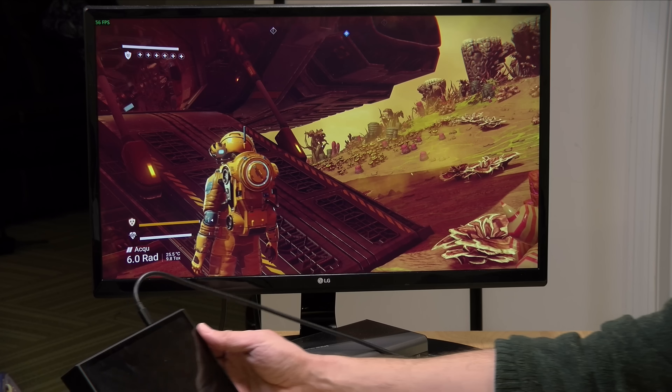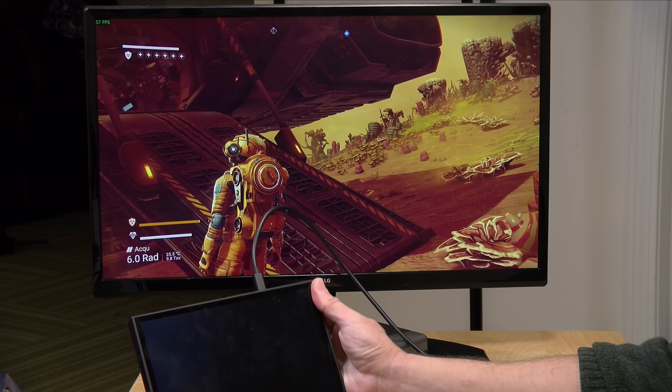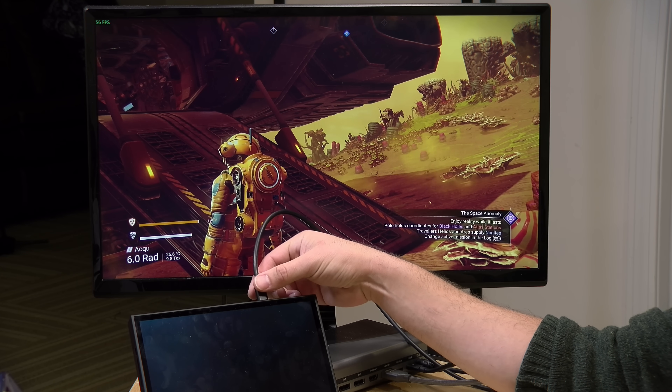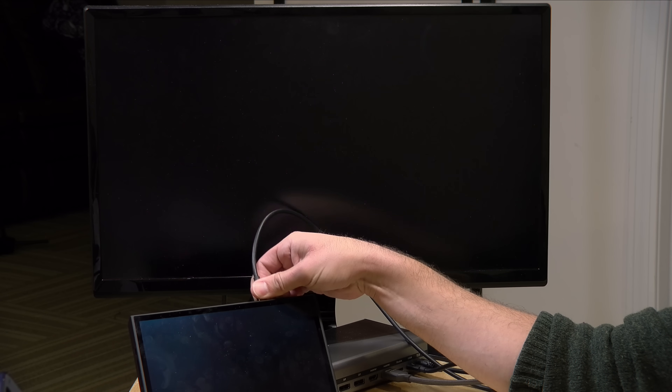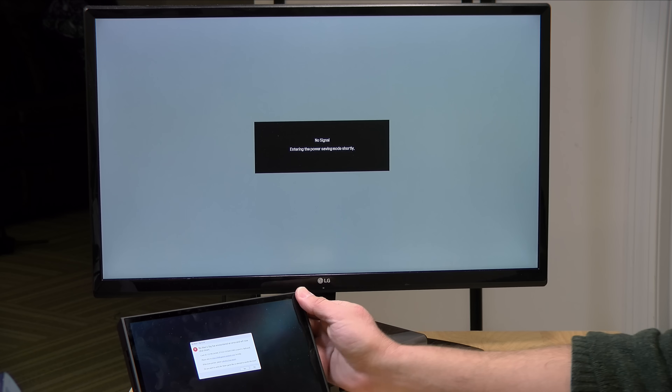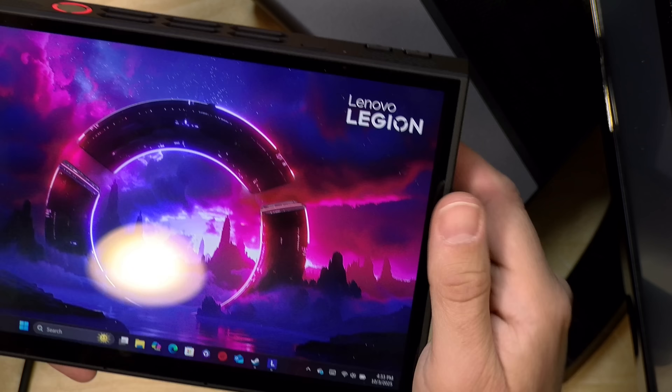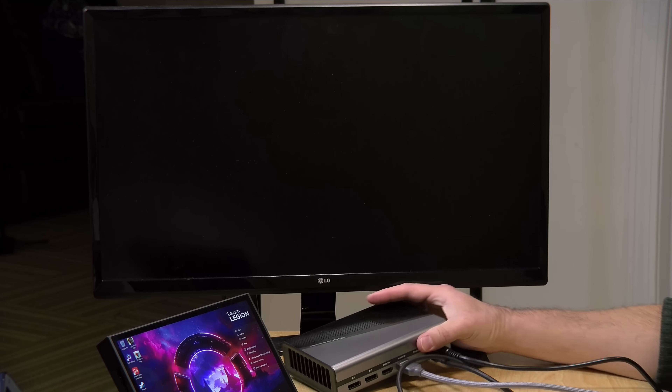Now let's do something a little crazy — I've got the controllers detached and we're just running with the system perched up on its little stand. I'm going to pull the cable. Now we've detached the cable and it should switch over, but now of course I get a crash which says that No Man's Sky has encountered an error because the GPU was disconnected. So hot-swapping games is not something I'm going to recommend, but if you wanted more performance, an extra $500 when you get home for docking will get you there with this configuration.